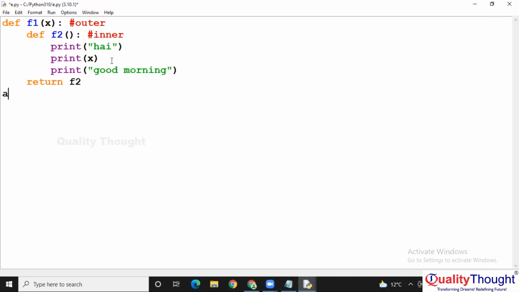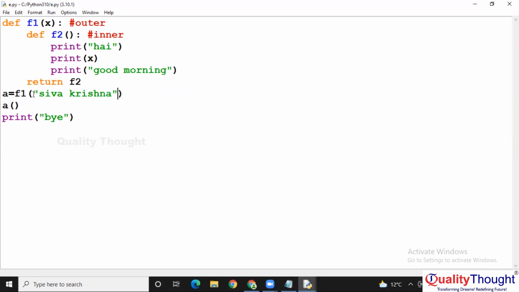Now a equal to f1, and a calling, then the print statement. Whenever executing f1, we are passing the x value, one string object. Now observing very clearly, this type of function we call a closure function.